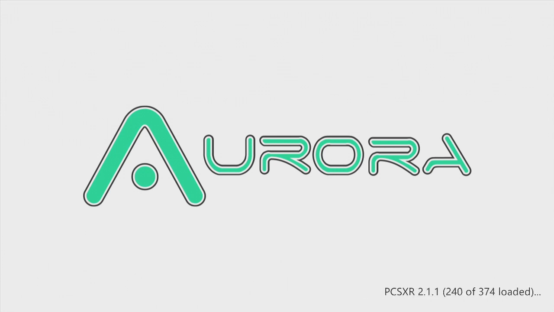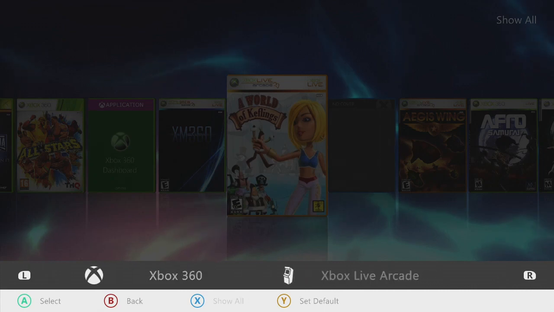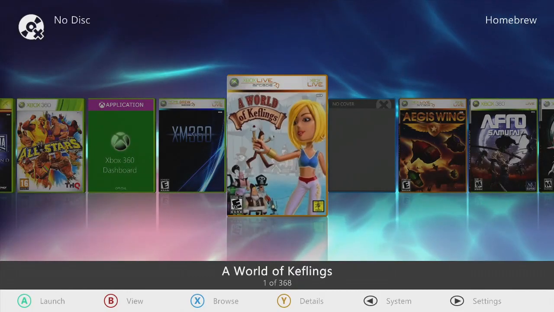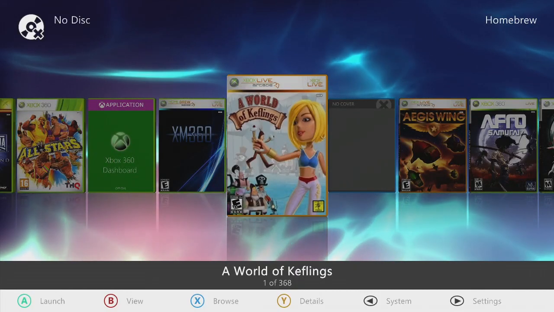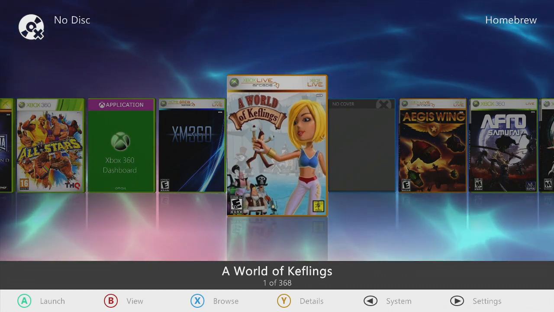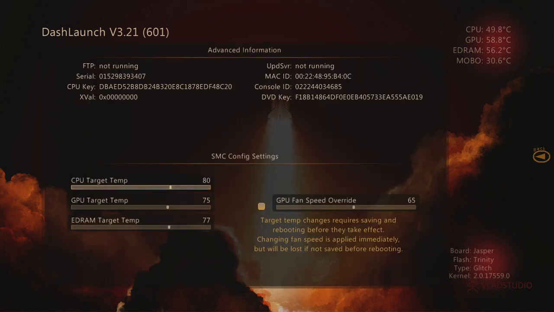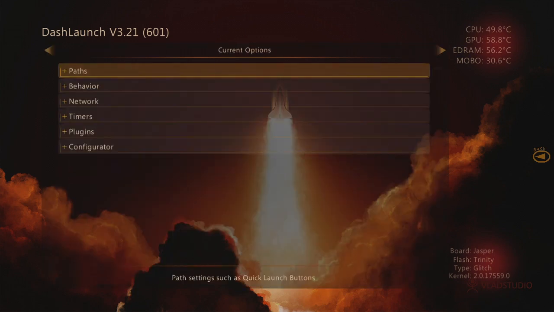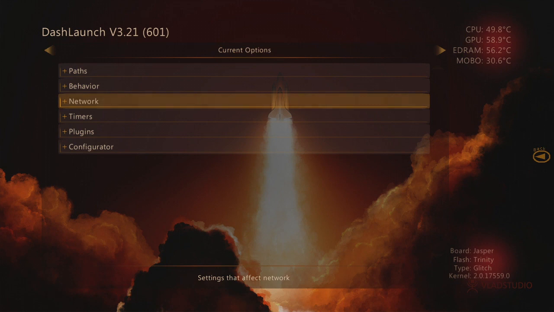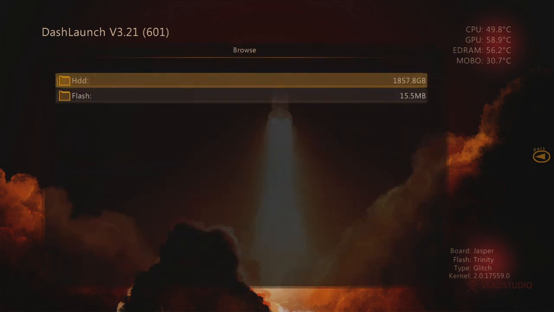Very simple. All right, now, if you want to put it back online, very easy to do. We just reverse the process. We go into the homebrew section right here, and then we're going to hit Dash Launch. Sorry about that, it takes a second for the cache to catch up because it's such a big drive. Just give it a minute, there we are, okay? Dash Launch. No, we don't want to go to system info. What the hell am I doing here? Go to network. No, excuse me. Go to plugins. Plugin 2. Hit A. Go to HDD, hit A.